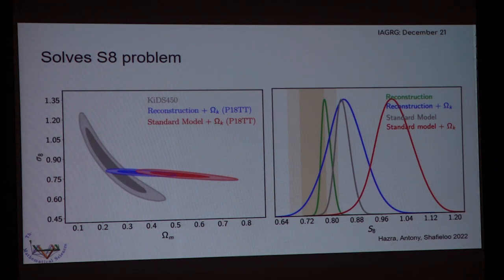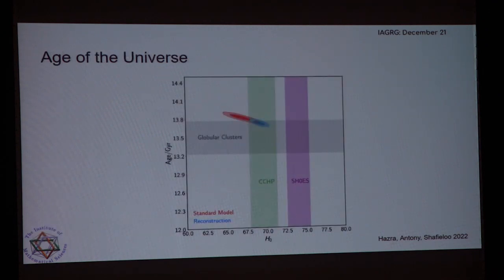S8 goes back. While with omega k, you have seen that S8 or sigma 8 omega matter was going away from the large scale structure contour from KiDS 450, but now it is coming closer. So there is a complete agreement between the large scale structure observation and the Planck CMB observation. All right. So this is the S8, for example, the one dimensional contour. I am not going into that.